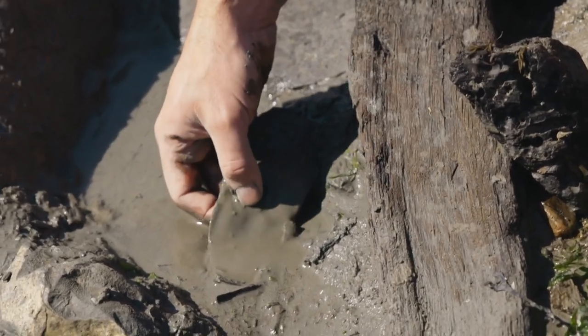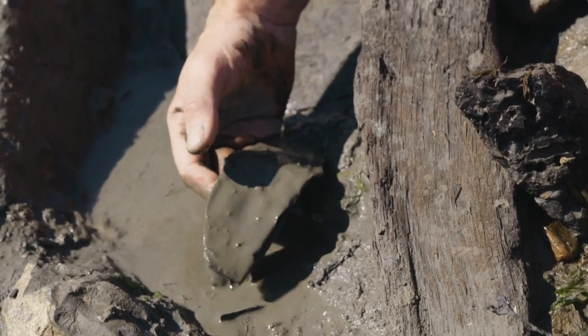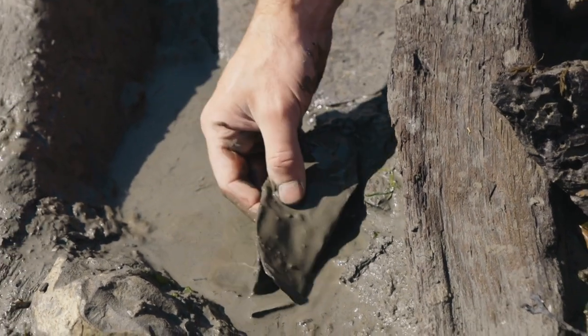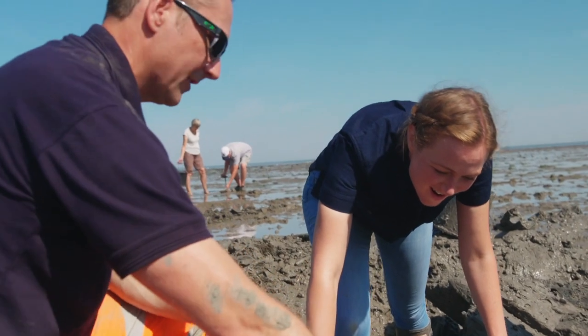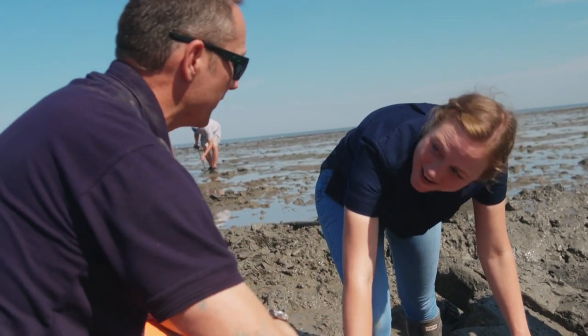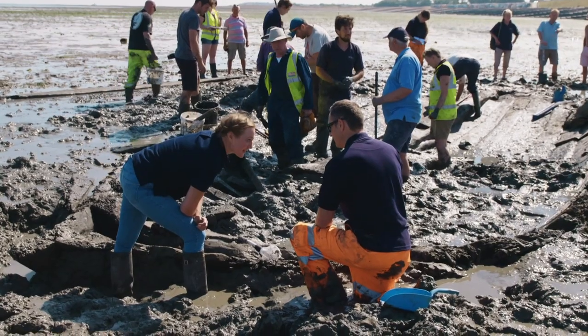Do you have any sense of who they would have been yet? Well, we're starting to get other finds, personal effects of the crew coming up, which is fantastic. This is what we were hoping for. So, for example, just here we've got the sole of a shoe. Oh, my goodness. That is tiny! It is very small. Ooh, careful. But these are the kinds of things that will tell us about the human side of this story. So you can just sense everyone's having a great time and it's thrilling.